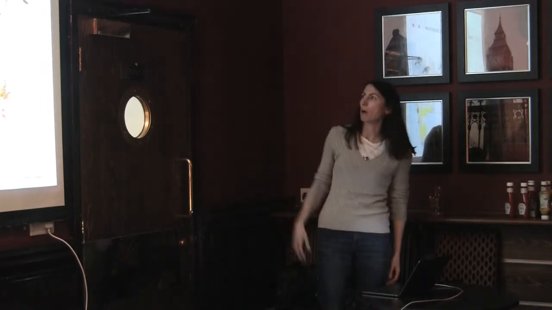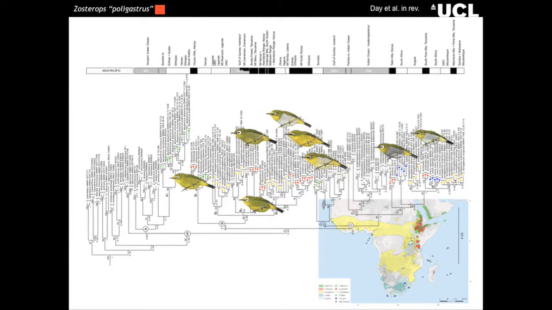Okay, so we've already talked about Polyogaster. We know Polyogaster is not a good species, and actually the subspecies is a good species. And generally, in this new work that is currently in review, we find that highland and lowland birds are each other's closest relatives. But some of the highland birds we didn't include before, which are from the Ethiopian highlands, have speciated in the highland setting, so that's a little bit different.